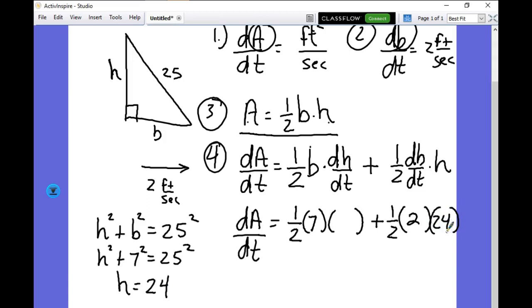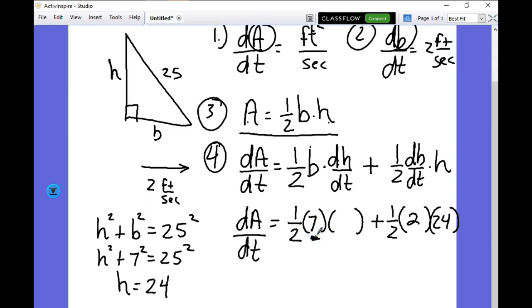Now the next thing that's kind of tricky here is the whole dh/dt thing. How in the heck are we going to find dh/dt? Well, this would be a tough problem if we were coming at it blind, but actually just look back at part A. In part A, didn't we find dh/dt, how quickly it's moving down the wall whenever the base was 7 feet, which is what we're looking at, isn't it? Aren't we looking at when the base was 7? So look back at 21, part A.